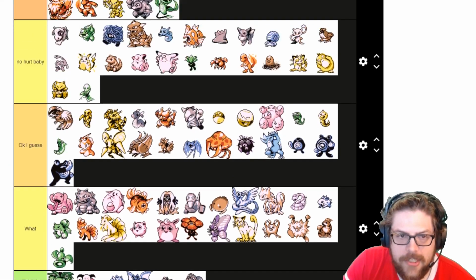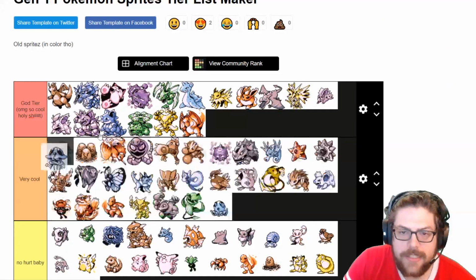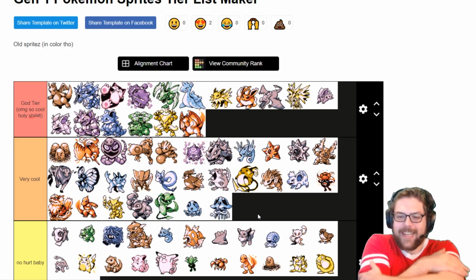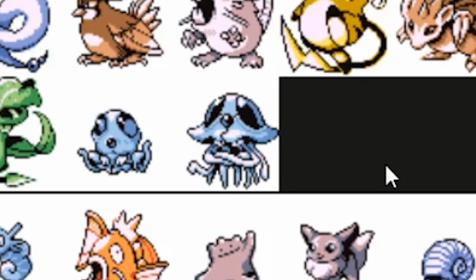So Tentacool actually looks pretty cool in this version. Honestly, I'm not a fan of this Pokemon most of the time, but this is a pretty cool sprite. Tentacruel also looks kind of cool. I can't believe he has his little jellyfish legs crossed to look tough. I think that's pretty sick.